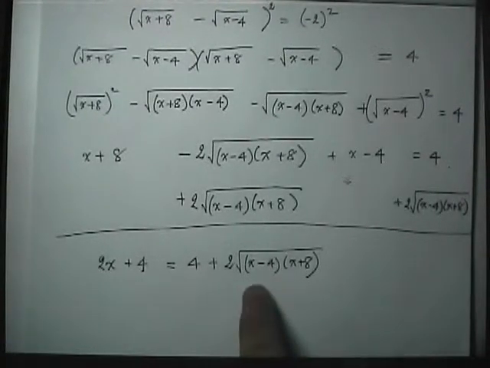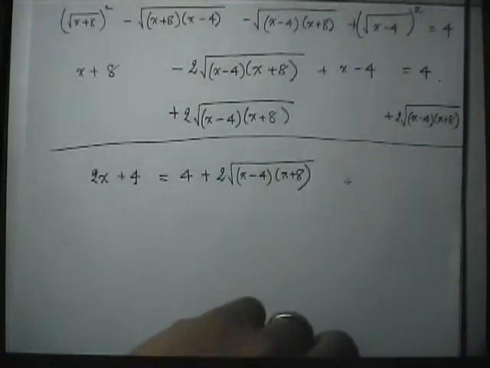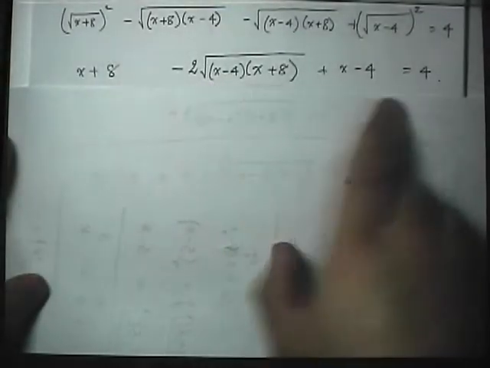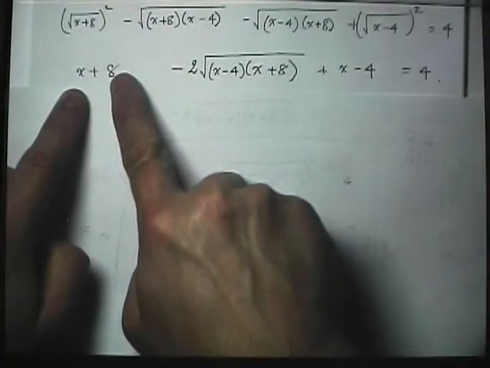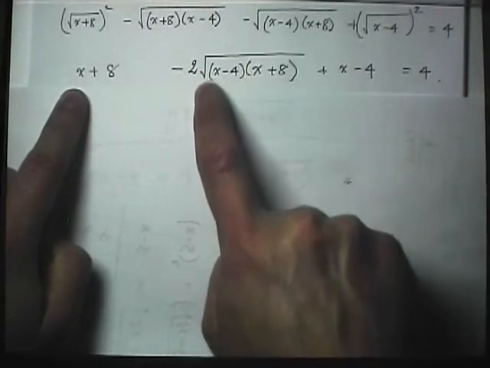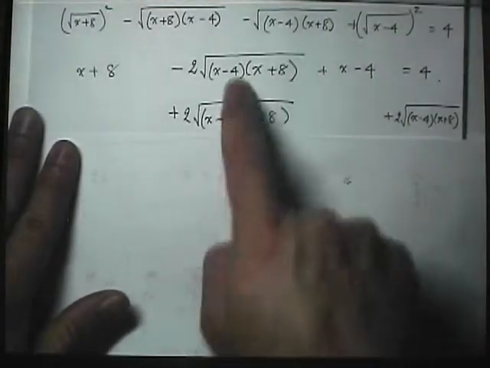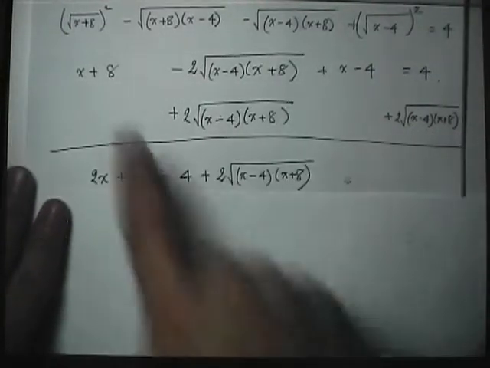Once again, have you lost track of me? Let me roll back a little bit. Now, right at this step, right at this point, what I notice, even though I have a lot of terms here, x plus 8, and then x minus 4, and then there's a long square root here, but all that long square root itself is one radical term. So what I did here is I'm adding that same radical term to both sides of the equation. And then at the same time, I was collecting the like terms.